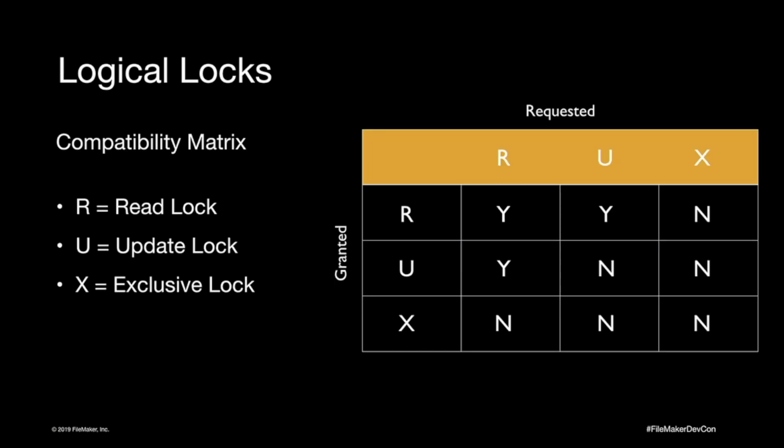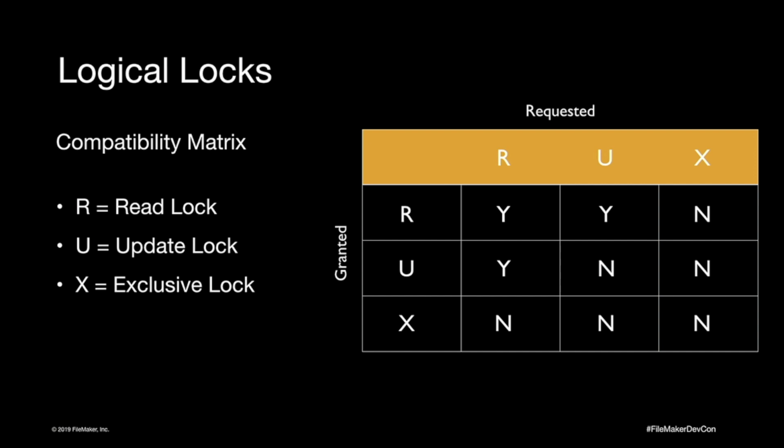So just to give a broad picture here, I'm showing what is known as a compatibility matrix. This tells you when it is possible to get what kind of lock. On the vertical column here, we have what is known as the granted lock. Let's say a session is already granted one particular type of lock, and then another session makes a request. The matrix tells us whether that request can be granted immediately or not.